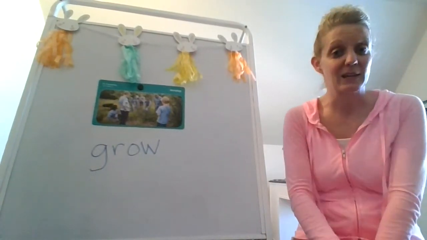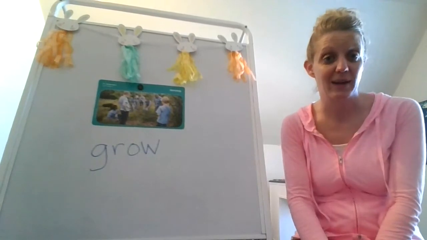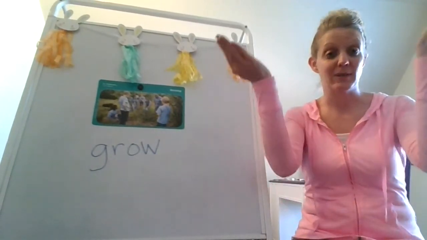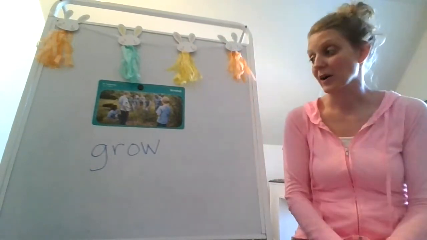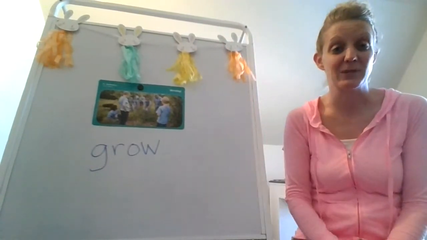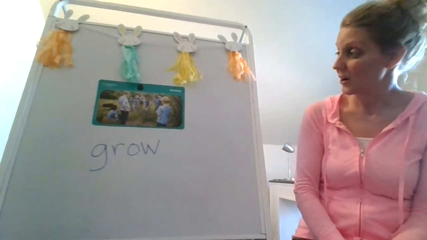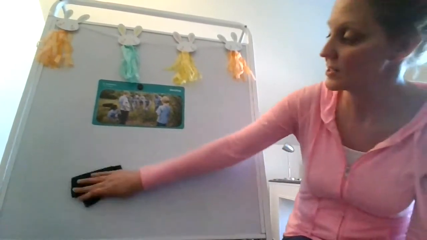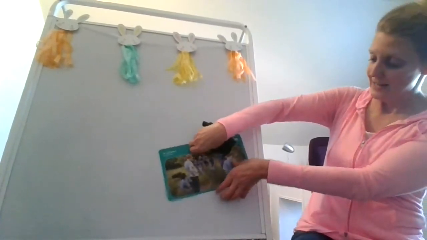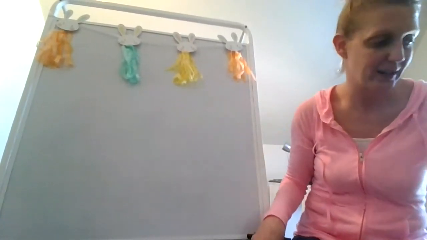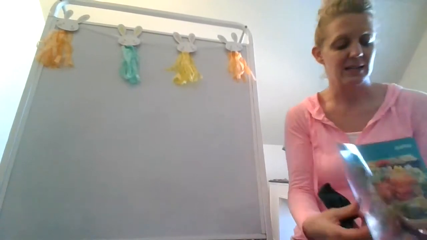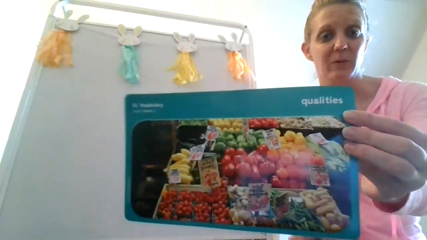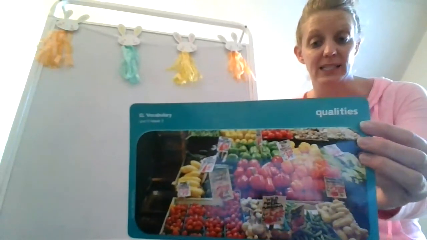So you might even think about an animal. If you've had a pet and it started out as a baby, it took a long time to develop into a grown-up, right? It takes a long time to grow. All right, so develop means grow. Let's move on to the next word in your list. It starts with a Q, and this word is qualities. So point to it and say qualities.